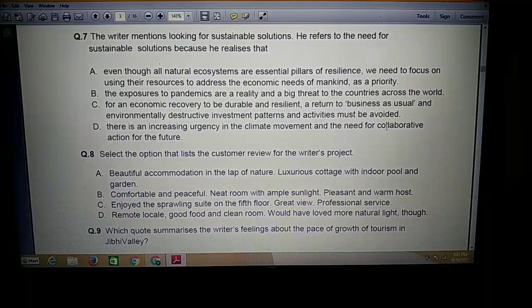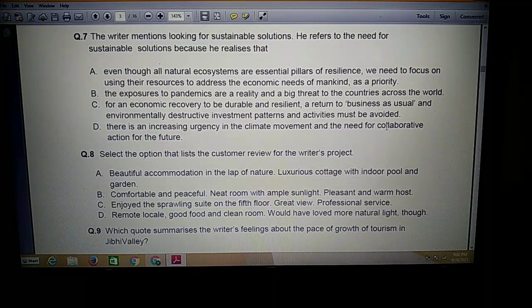Question number 7. The writer mentions looking for sustainable solutions. He refers to the need for sustainable solutions because he realizes that the options are A. Even though all natural ecosystems are essential pillars of resilience, we need to focus on using their resources to address the economic needs of mankind as a priority. B. The exposures to pandemics are a reality and a big threat to the countries across the world.